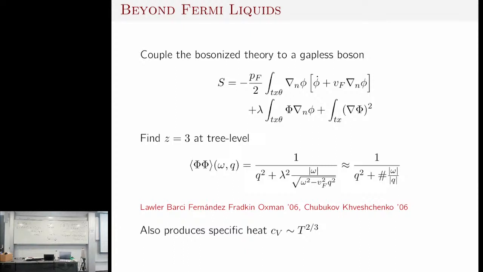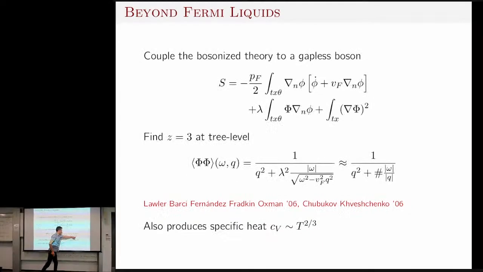And so you see that there's this emergent scaling behavior, z equals 3 scaling behavior, where omega wants to scale like q cubed. So this is often what's taken as the starting point in the fermionic approaches. In fermionic approaches, what people often do is resum a class of diagrams, put things back in the action, and say, okay, this is the thing we start with, and then we'll do perturbative expansions from this z equals 3 UV fixed point. Here, what's nice is that it's a more honest thing to do, in the sense that it is the Gaussian action. So our Gaussian action has as its starting point this z equals 3 theory, and we're going to perturb away from it.